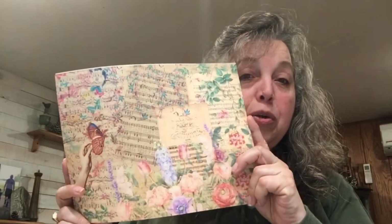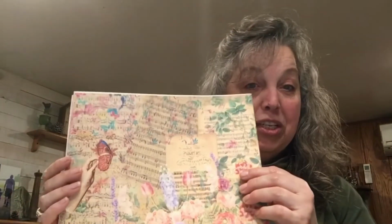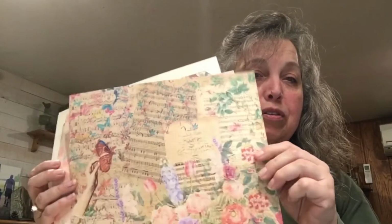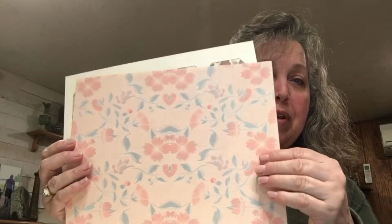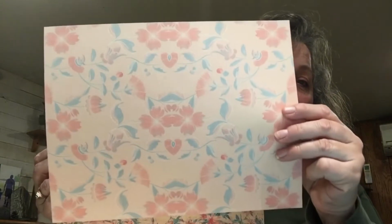I went through all my digitals, but I did just buy this kit from line.arrow. It is only a euro, so a little more than a dollar I paid for it. There's 6 pages, and it's called a New Year's Junk Journal Kit. So here's some of the pages. Just beautiful. They printed just beautiful.